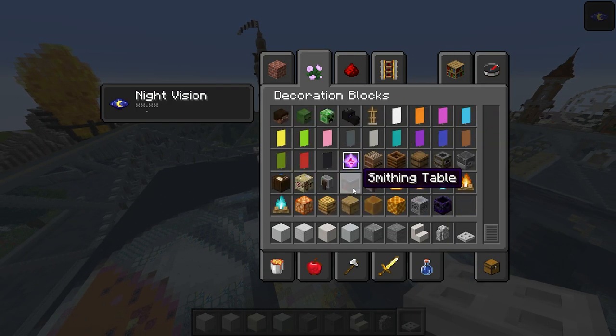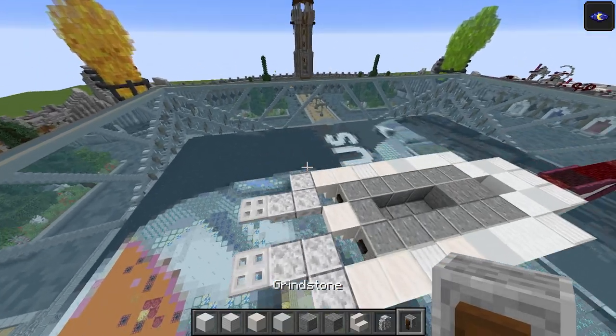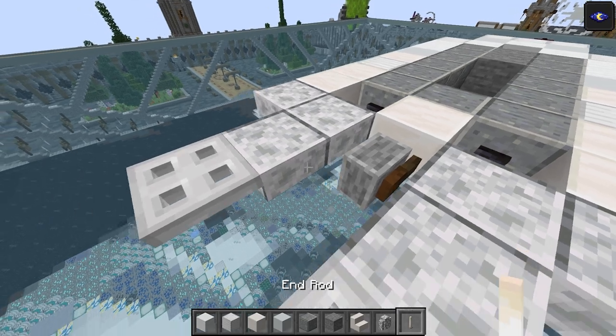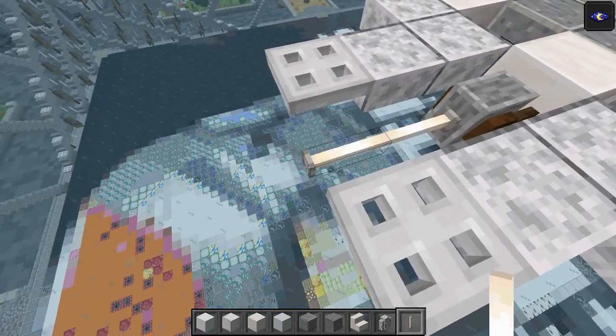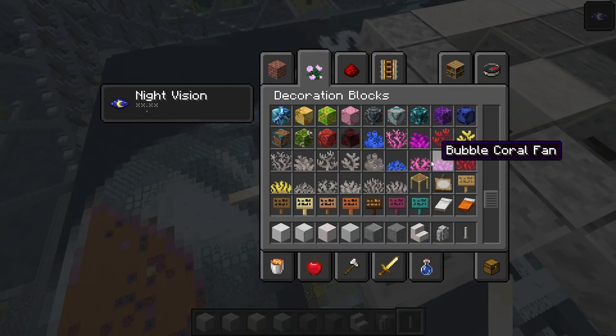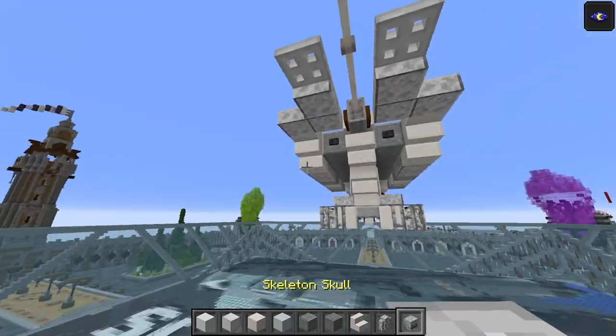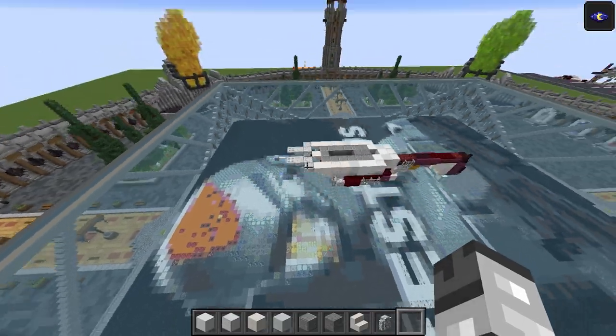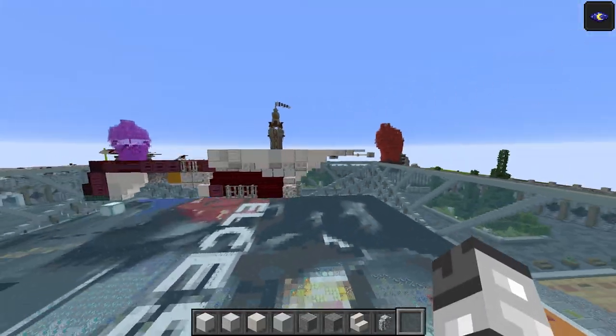Take a grindstone, and that's going to go just there where the stair is. And we now need end rod, one, two, and three. And then finally, for this bottom cannon, I'm going to use a skeleton skull. That's going to go right there on the back. So we've already got to the bottom cannon now, which is pretty lovely.